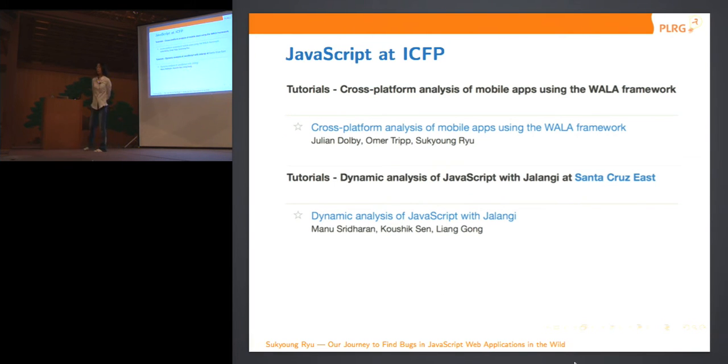It was at PLDI this year. I was with my friends. I gave a tutorial with some object-oriented people, and I told them I'm going to give an invited talk about JavaScript at ICFP. And they were like, really? That's an honor, but are you going to be okay there? They may hate you because they hate JavaScript. And I was like, you know, they are nice and originally from the functional language community.